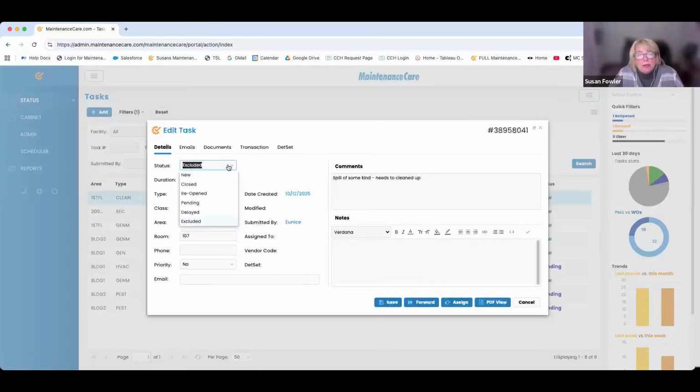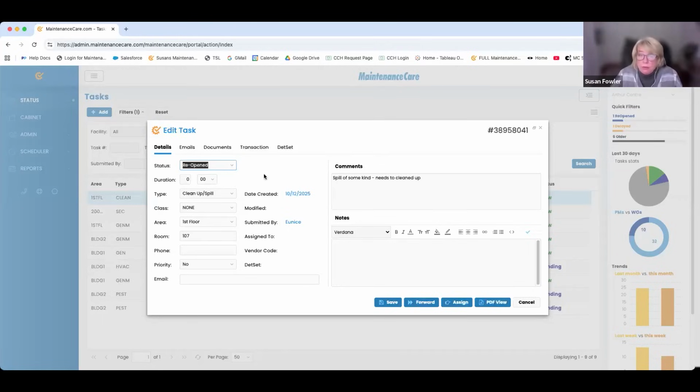And then we've got reopened. So reopened is a status change. That's absolute because it's here in our status task. But you have to think about this logically in the system. If you reopen something, the system doesn't flag it as a repetitive issue.